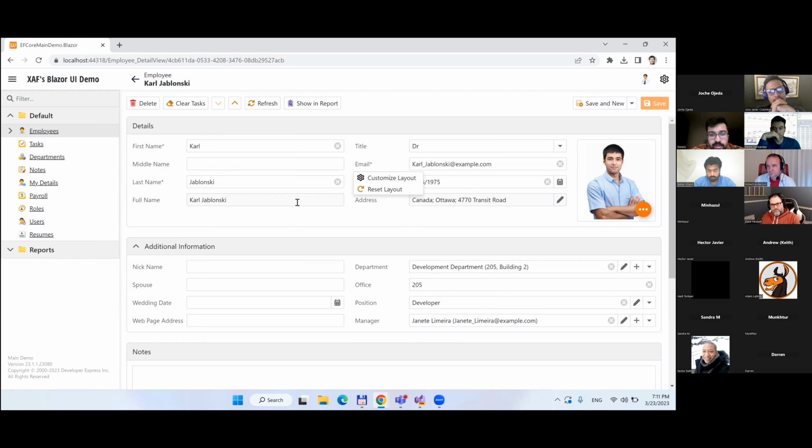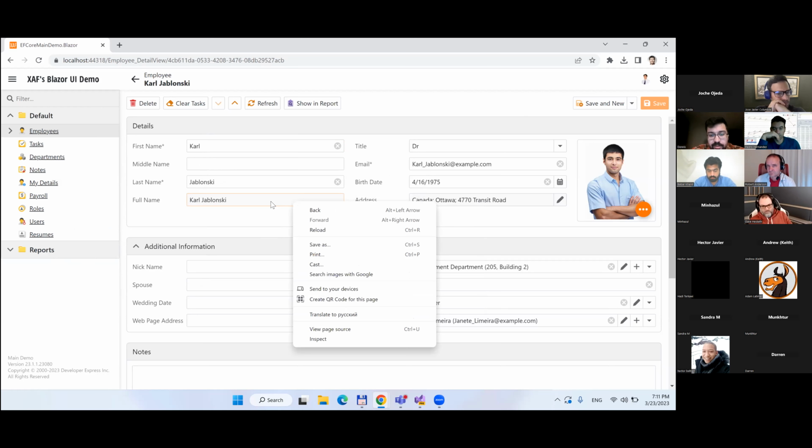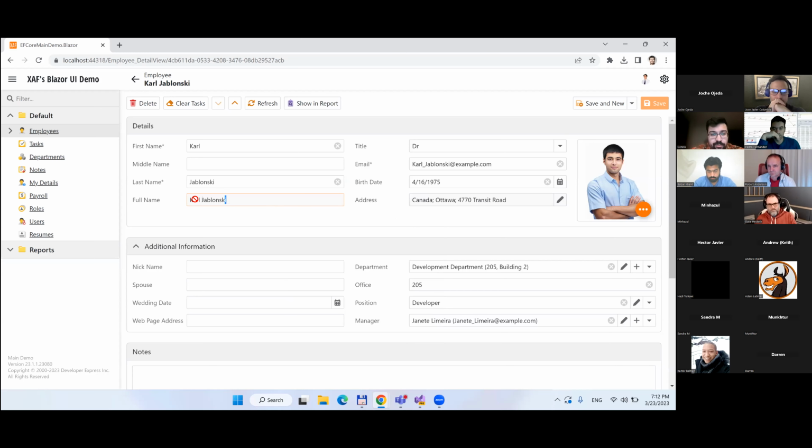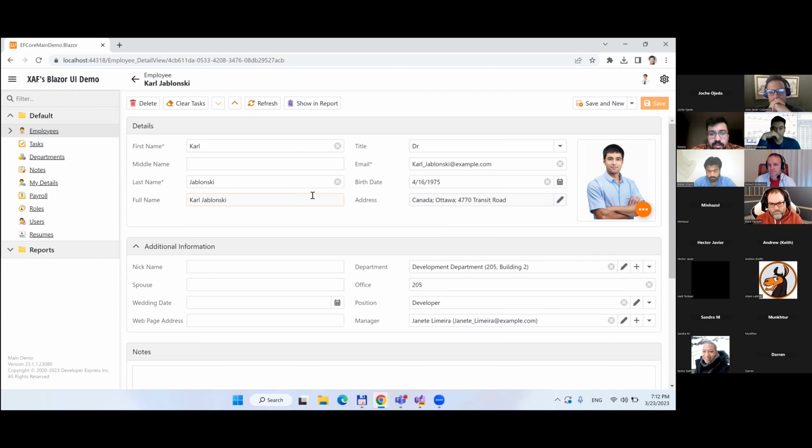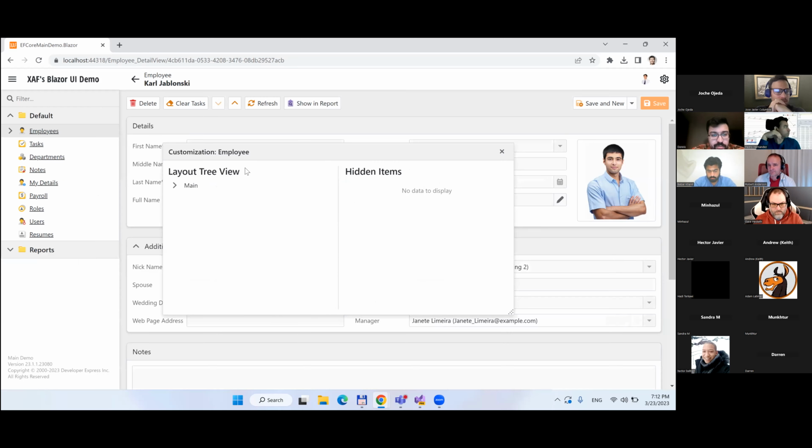Here it works. If I click here, it will display the built-in browser menu because, for example, you might want to copy some things or invoke different commands. And I can also click here and go into customization mode.